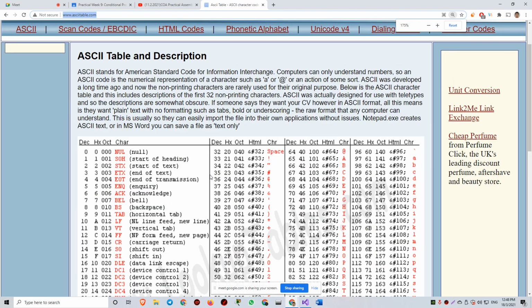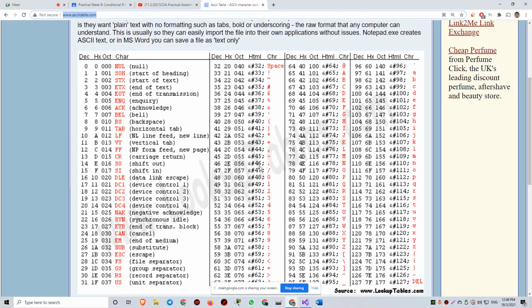Noel, yes. Before 0 is the slash symbol.